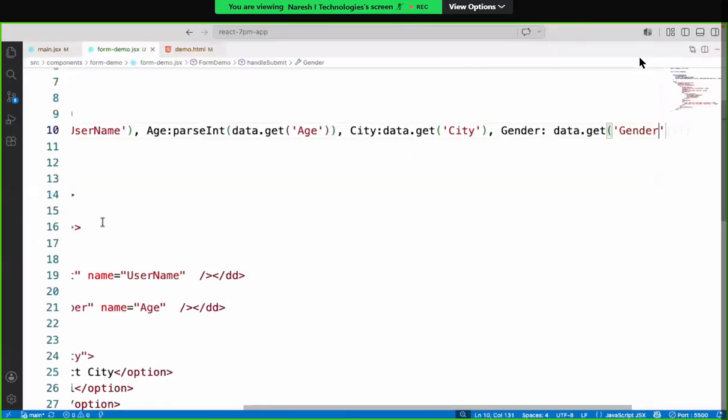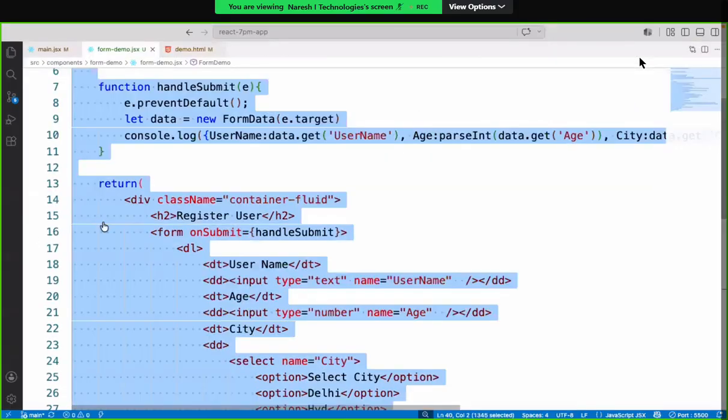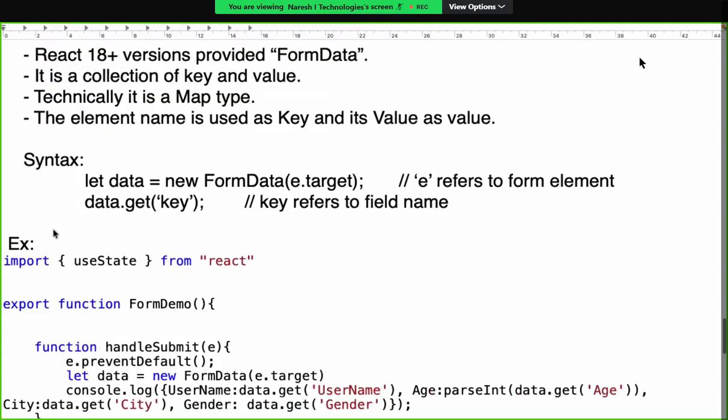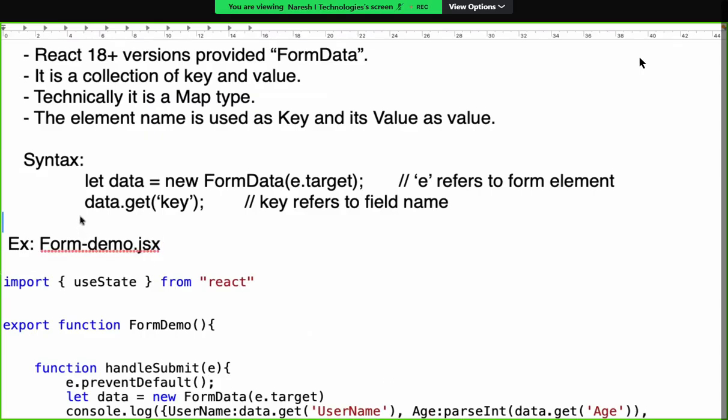This is okay, better, but it is not very great, because again validating, collecting, verifying every detail is complicated. That's the reason React developers use this, but if they need complex validations and all, they don't prefer this. So this is form demo dot JS. Now React 18 and 19 versions have some more techniques. They introduced some more techniques. We will see those in the next session.